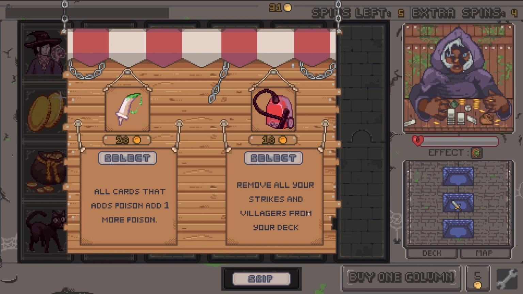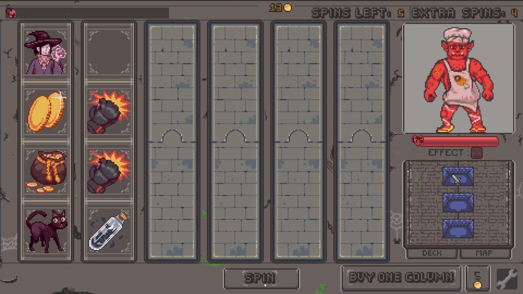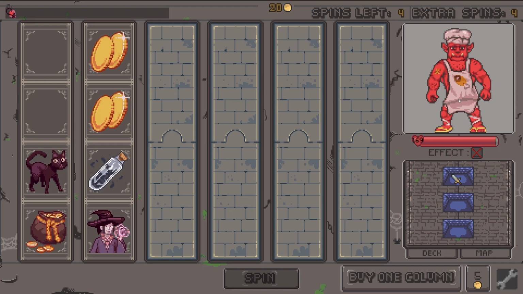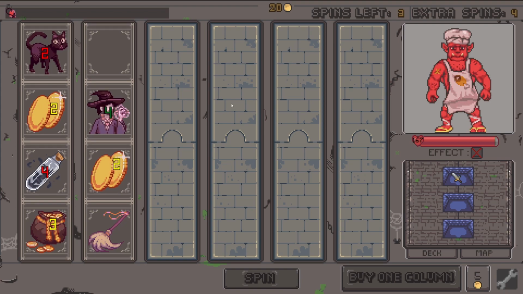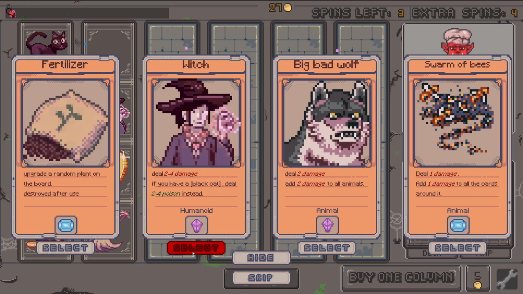Remove all strikes and villagers from your deck. I'm gonna do it. Not sure how I feel about that. That's a 1-3 that we're lacking a bit. We're definitely gonna lack on damage for this turn. Got some gold. More witches, sure, because poison damage scales over time, really. There's another witch. We haven't got any plants, so I don't want to do anything about that.